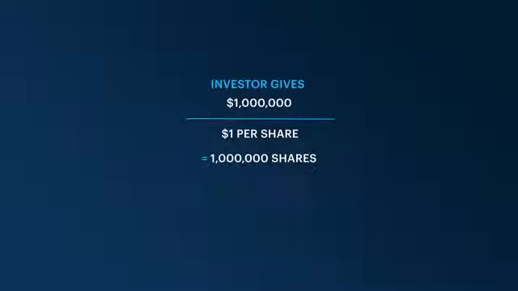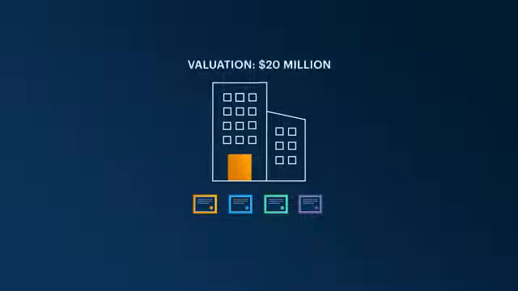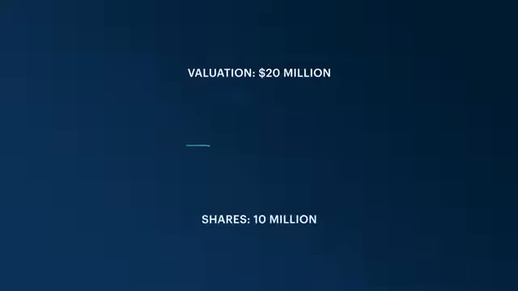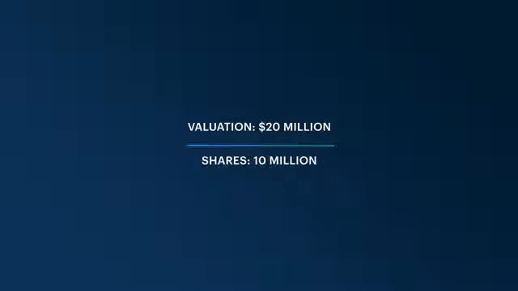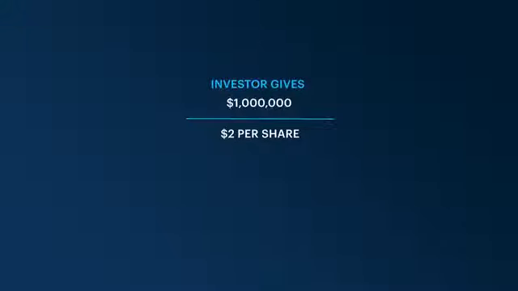Easy enough, right? But now let's switch it up. Let's say that instead of $10 million, the valuation lands somewhere higher, like 20 million. So the company's total shares are now worth $20 million, divided by the number of shares, which is 10 million shares. Meaning in this second scenario, the value of each share is actually $2. Again, the investor is putting in $1 million. At $2 per share, they're getting 500,000 shares, which is 5% of the company. So in scenario 1, it was 10% of the company, but in scenario 2, it's 5%.